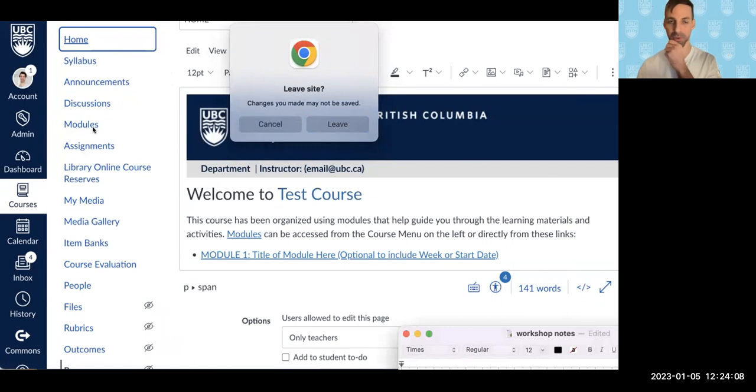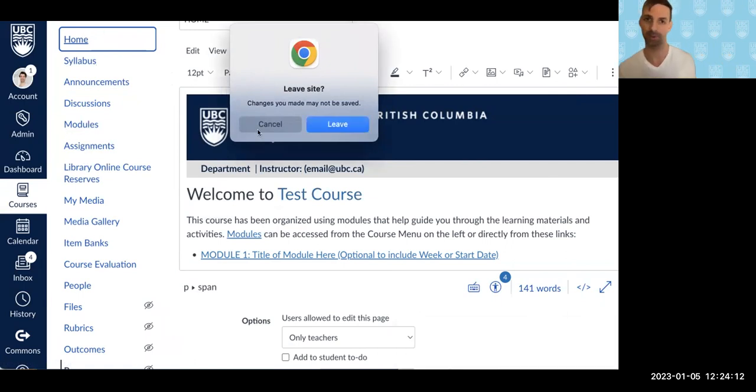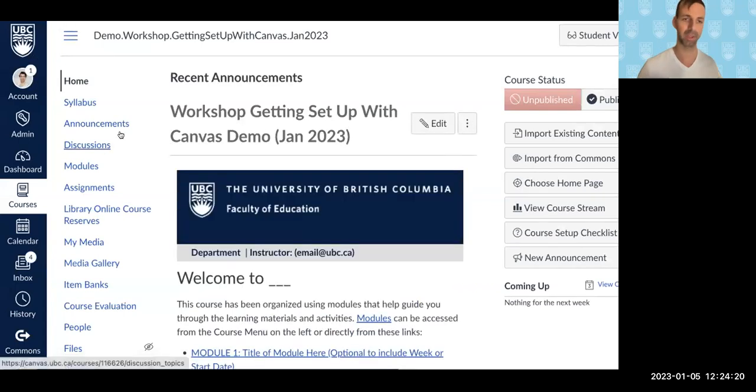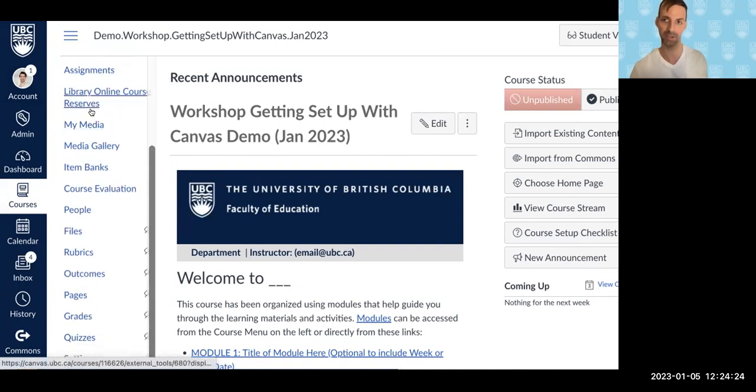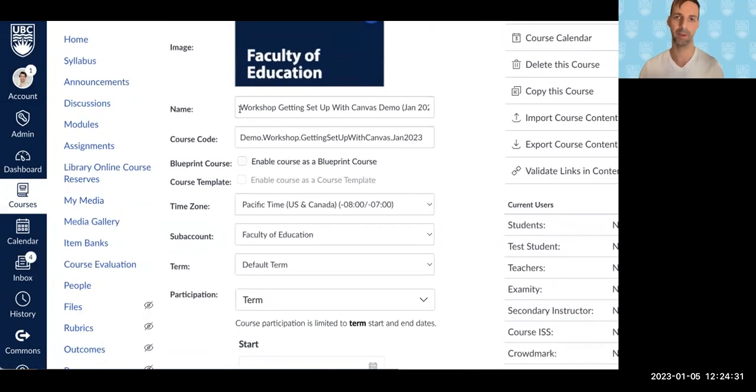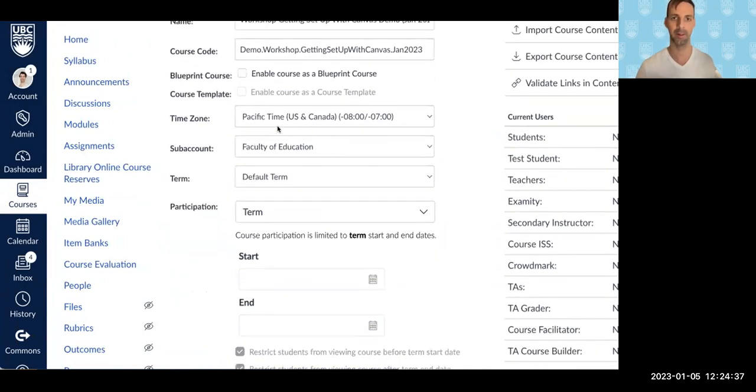Now, I would like to explore the settings section. Every course has a couple of things that you can set up, and I quickly want to mention things that you might find interesting. Settings, you'll usually find at the very end of the navigation bar. So it's at the very end here, settings. Here in the settings, you'll find some information about the course, like the name and the course code. Usually you don't want to change this. You can leave that as it is.